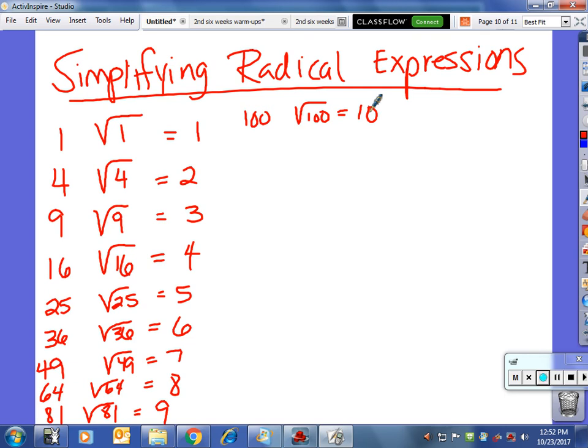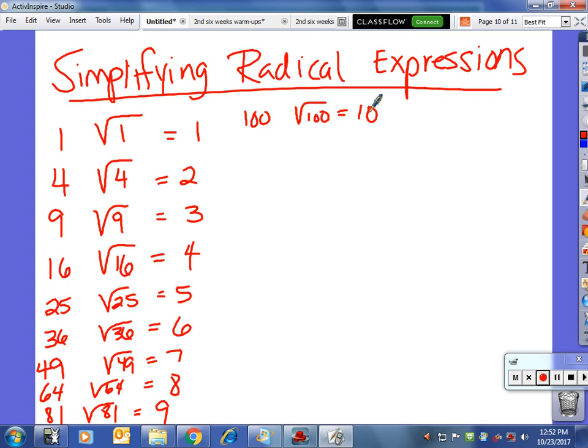perfect square. For example, what's the square of 9? 81. The square of 9 is 81. What's the square root of 9? 3. What's the square of 4? 16. What's the square root of 4? 2. What's the square root of 36? 6. What's the square of 6? 36. So squaring and square rooting are not the same thing.